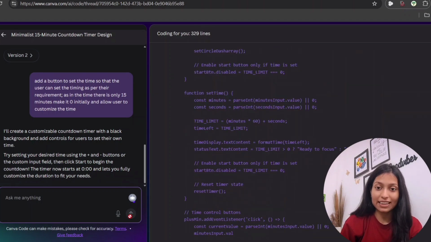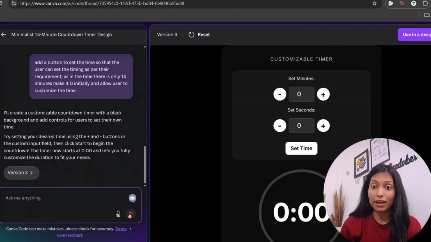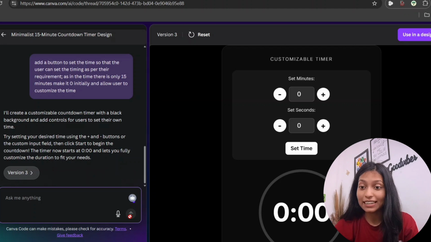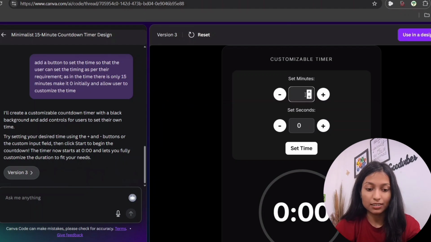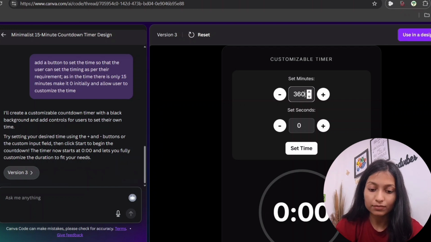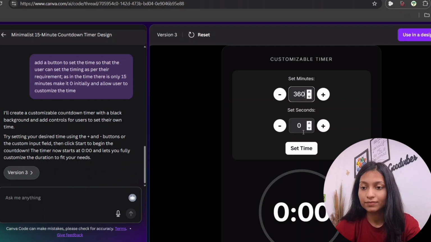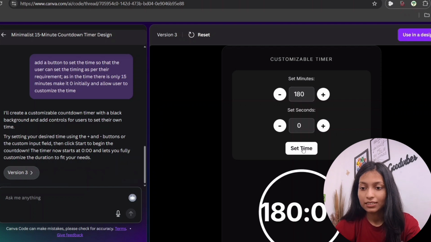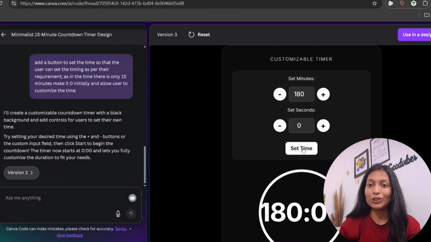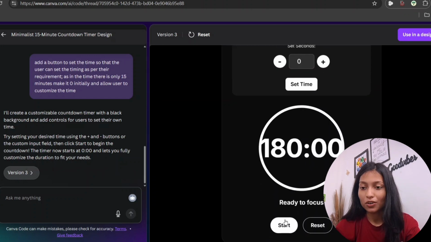As you can see, as per the prompt given by us, here you can set the time. In minutes, you can increase the minutes, or you can type manually. Let's suppose we give 360 minutes. Set time. Here you can see 180 minutes. No, I think the maximum limit is 180. Okay, no problem.